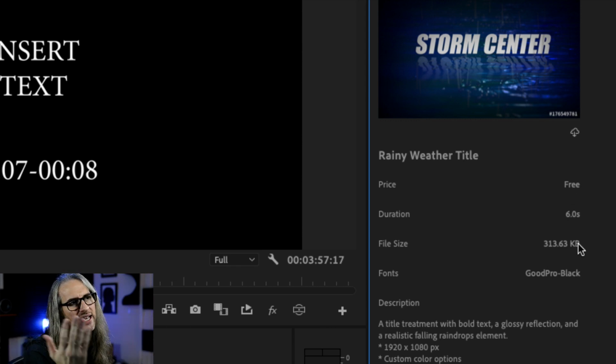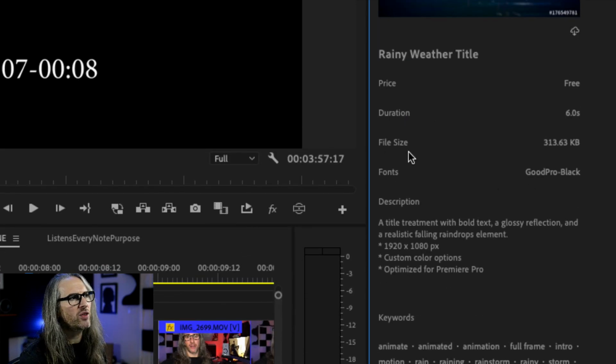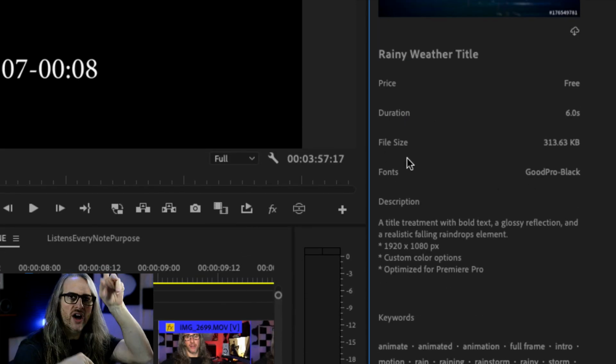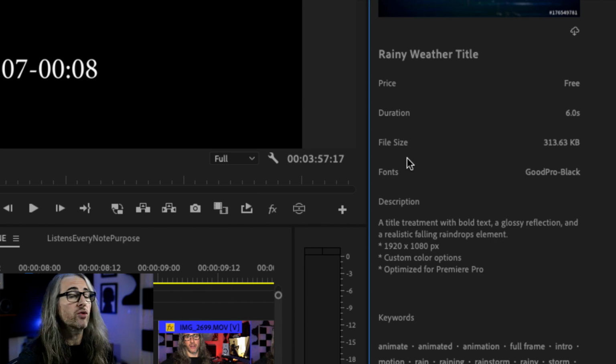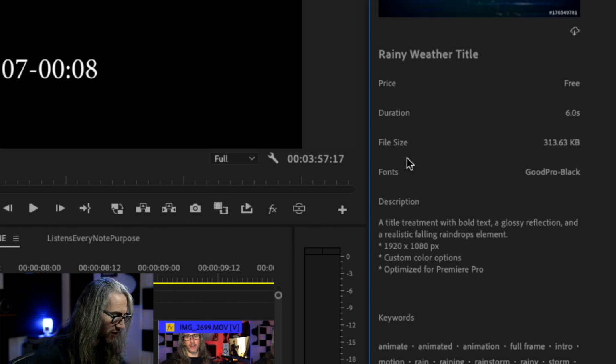All right. 6 seconds, super small. It tells you the font. By the way, if you see that little triangle with the exclamation, that's just telling you that you don't have that Adobe font synced to your system yet. When you download, it'll automatically synchronize and license that for you. So now you can have unlimited Adobe fonts, formerly Typekit. Makes it really easy. All right.